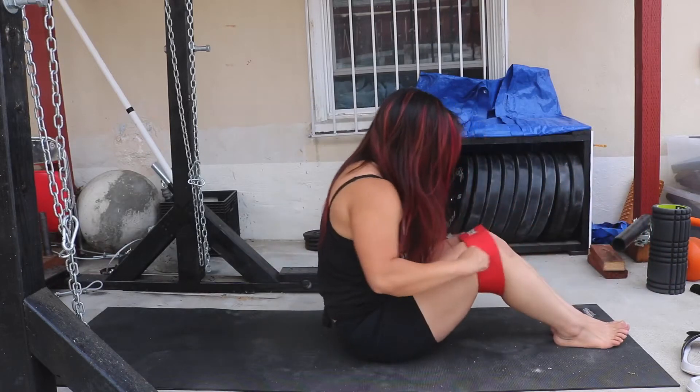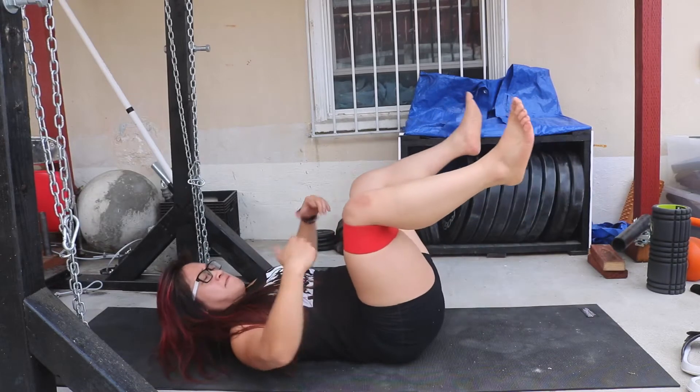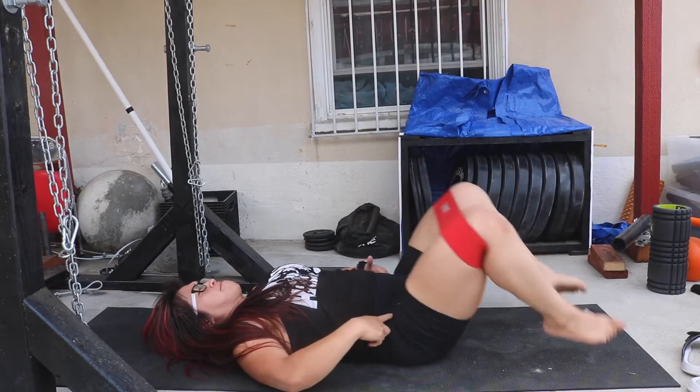I'm not sure what the name of this exercise is called. You're going to need a hip circle or a band or something. You're going to put it around the knee. Push that band out — don't let that knee cave in like that. Push that band out, open with the hip, and you're just going to be lifting your legs up with your hip flexor.